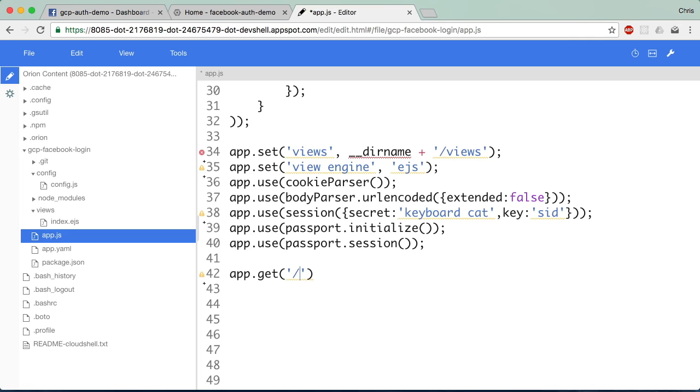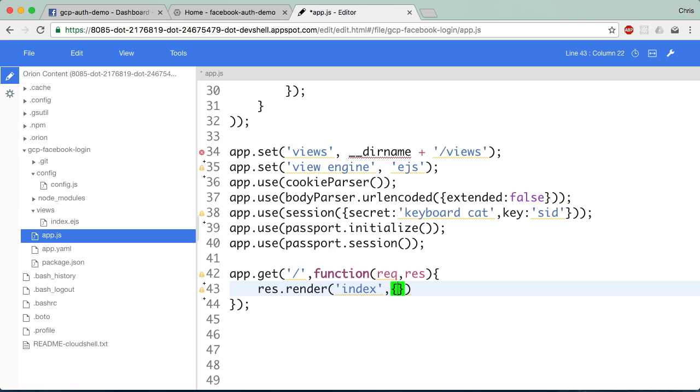And body parser is used to send the HTML content back as part of the response body. The last two steps are to tell my app that actually I want it to use Passport. So this will connect the application that serves the HTML content to users with Passport, which is going to connect to the Facebook Developer API to allow our users to log in. Okay, so now what we need to do is configure the web server itself.